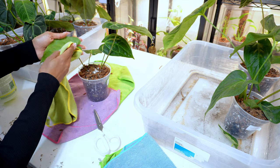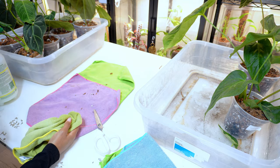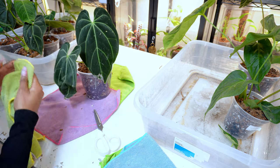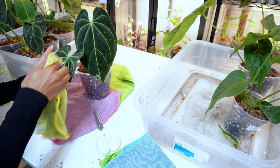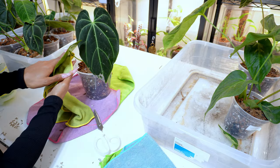Planning on using the Rudsta for just anthuriums, and the Exo is also going to be for anthuriums. So yeah, I am still working on the Rudsta itself. I just have some big anthuriums in there right now. Nothing in there makes sense, so I'm probably not going to show you because it looks a mess, but it's okay. It's going to come along one of these days. I also watered the plants in here, so that's taken care of.